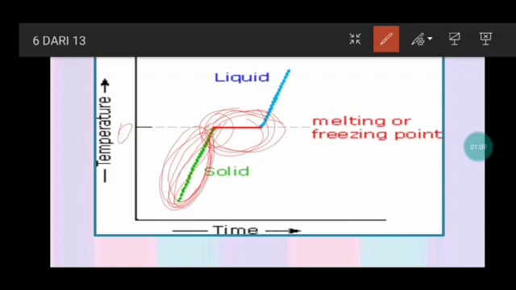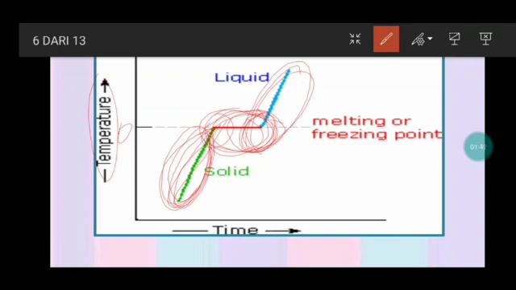How about when the ice starts to melt, or the melting point? So this starts from here. Jadi dimulainya dari sini juga. We call this the melting point of ice. Titik lebur es. Start from 0 and then the temperature continues to increase. Continue by the blue line. Jadi suhunya naik. Okay, look at this, the temperature. Jadi temperaturnya dari sini turun and then increase.